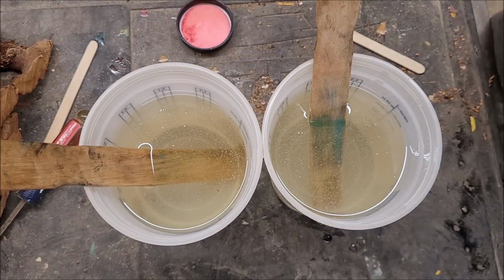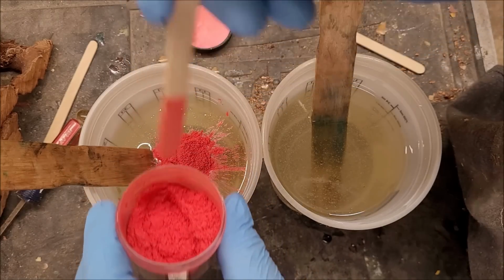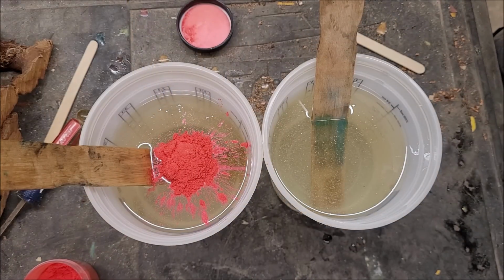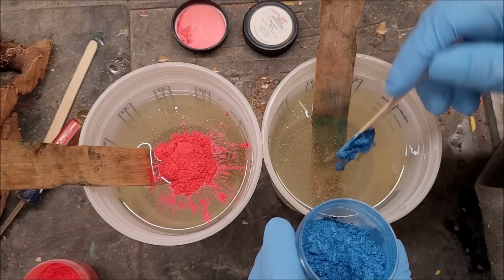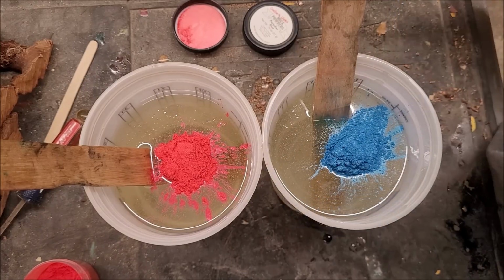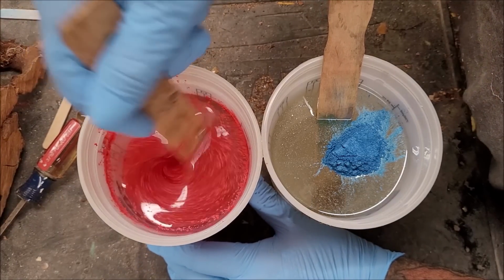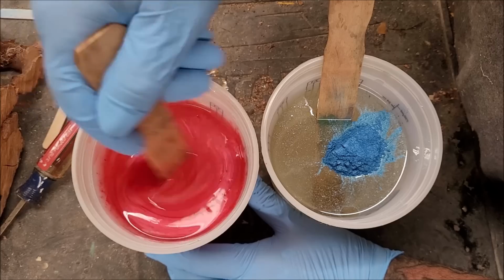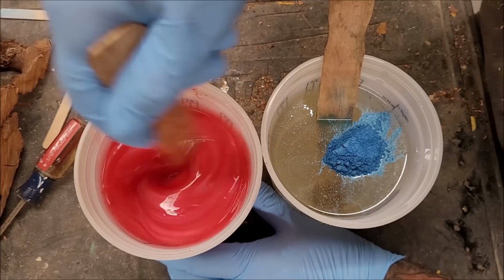And this is on a piece of Cherry Burl, so we'll see if I don't screw this up doing this. What do you think? Well, there we go. Oh, that's a scary thought, isn't it? And now the Paradise Blue. That kind of looks like hot pink. Oh man, what am I doing?